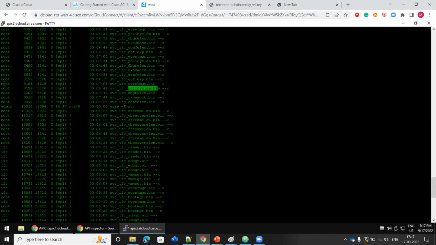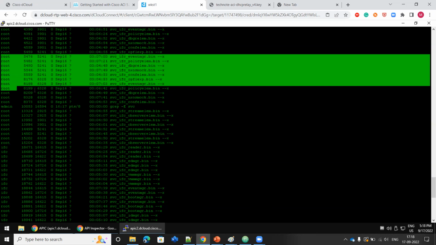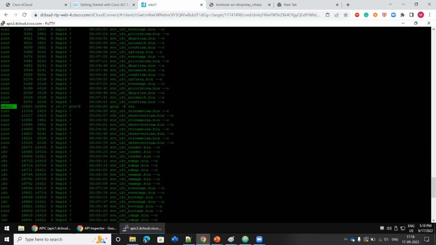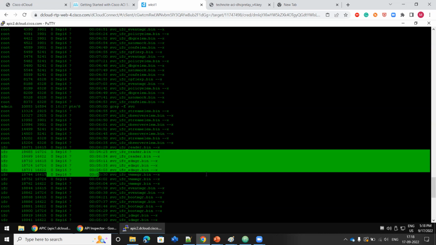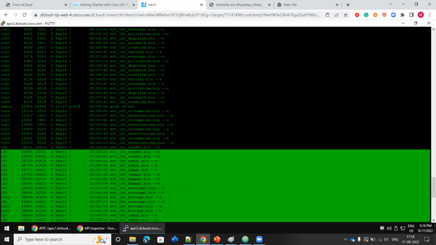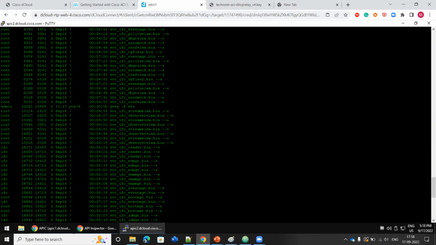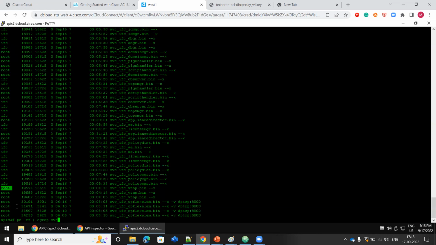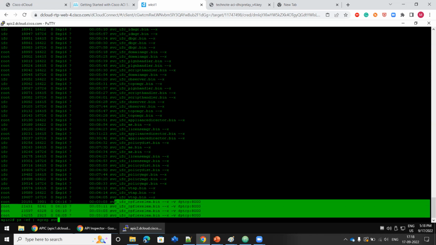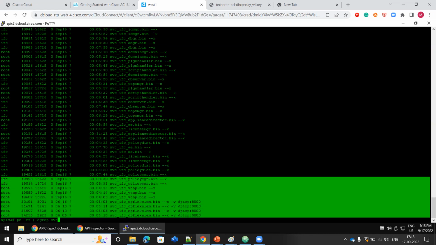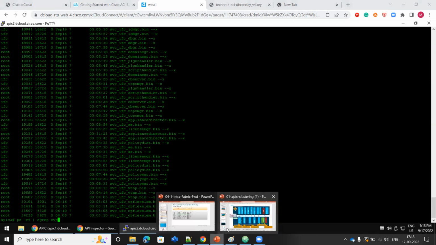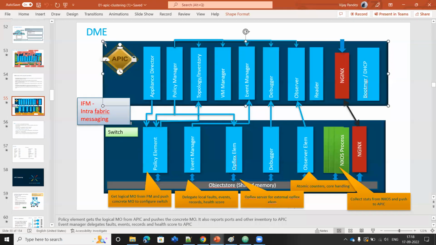If you see root, admin, or IFC, it means that some files you can check through root, some services through admin, and some files can be checked from any user. It tells you what level of access you need on the APIC to get that information. So this is how you check the DME, data management engine, and all its services.